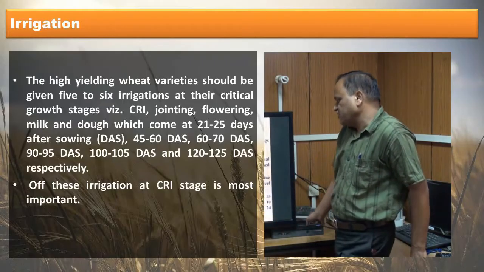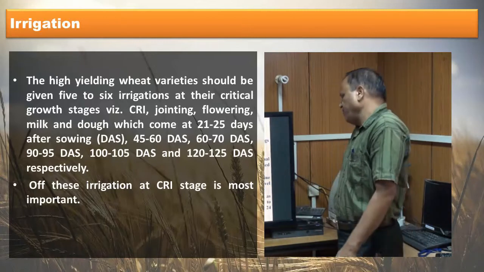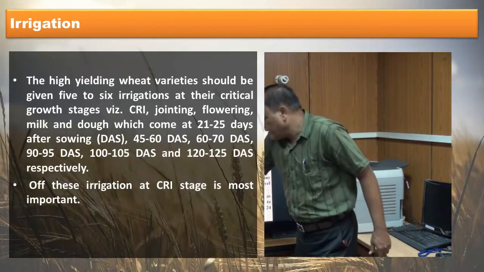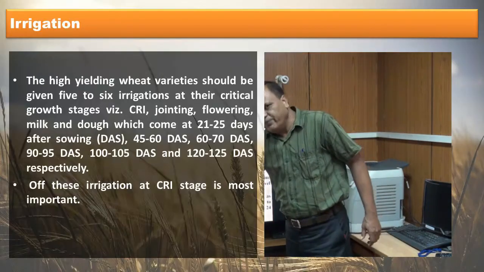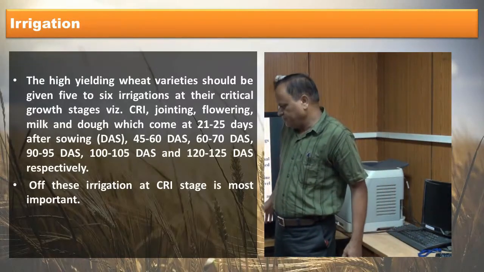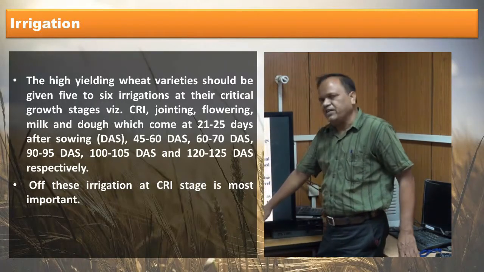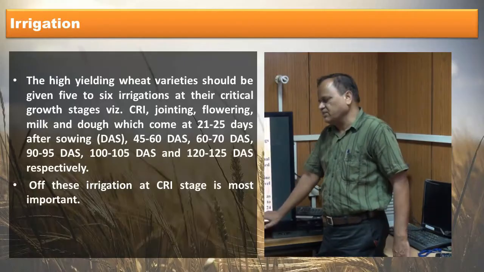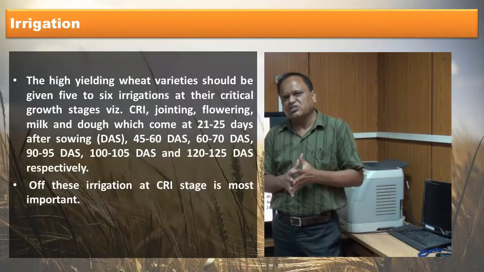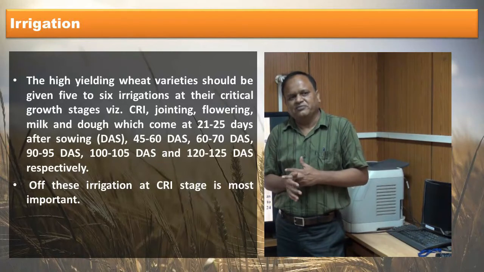To protect from storage insects, a lot of insects are found to deteriorate the quality of the wheat grains. So it is necessary to fumigate with EDB at 5 grams per ton and keep the room sealed for 24 hours. Farmers can also apply aluminium phosphide at the rate of just 3 grams per ton, and they can store the wheat grains successfully. Thank you very much, my dear students.